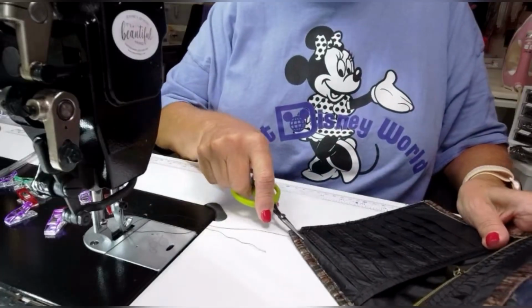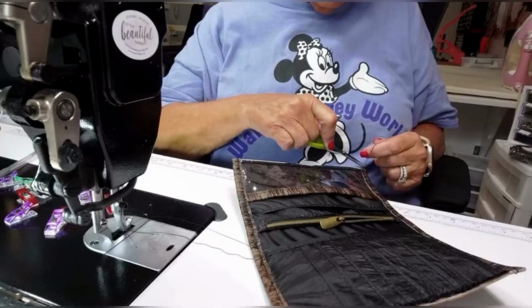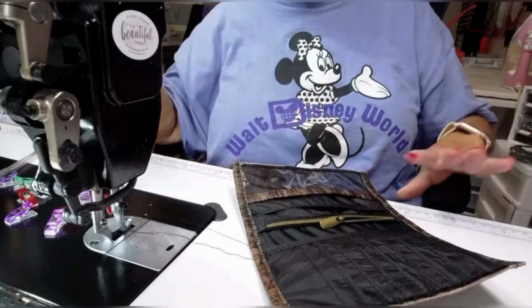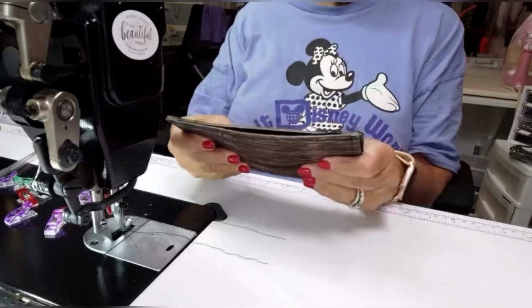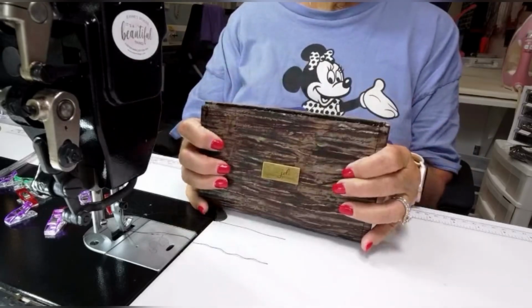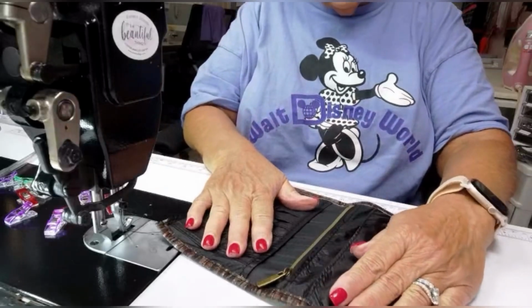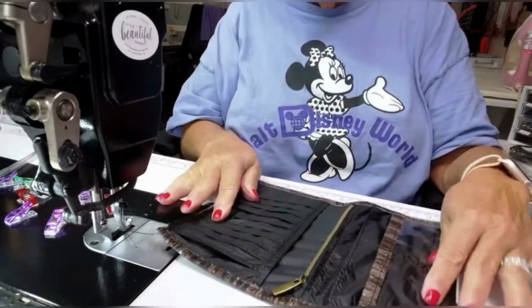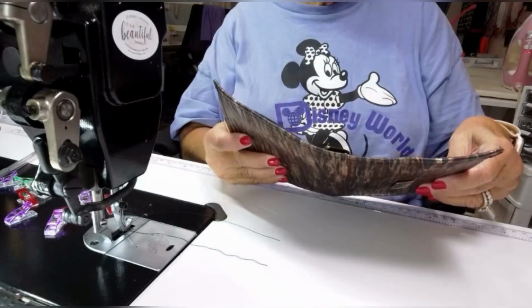Now, if you felt like it, you could do another row of stitches. I don't think it needs it, especially with this leather. Okay. Oh my, that is going to be gorgeous. Just gorgeous. So it should lay flat. Mine doesn't, and that's okay, because it's going to be folded most of the time. But it should lay flat.